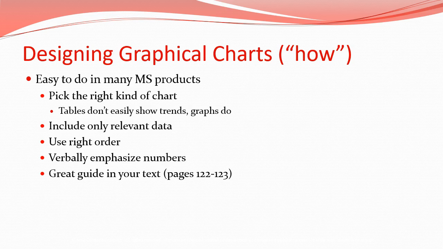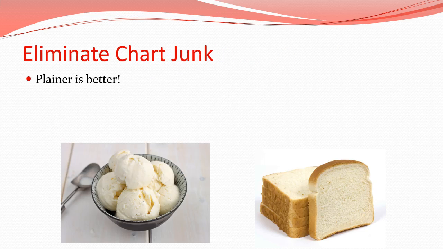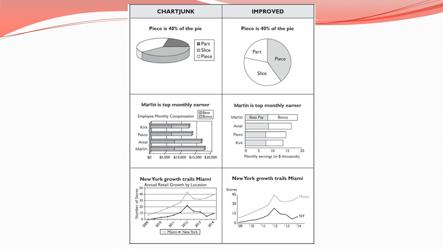Our text has some really good guides on this stuff as well. I think that plain is better. The more plain you can go with your charts, the more vanilla, the more white bread you can go with the charts, the better. And here's what I mean. For example, if we get into chart junk versus improved graphics, the 3D stuff makes it tough to read. Make the content direct. Somebody's not going to marvel at how wonderful your 3D chart was. They're going to marvel at how good your data was and how quickly they can access it. So think about what makes it easy for the individual to watch your information or to absorb your information.